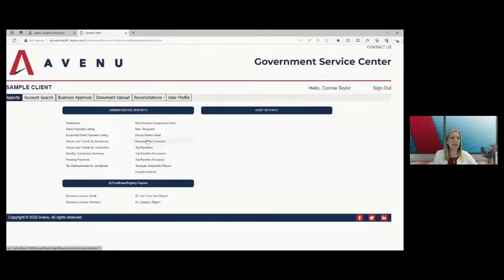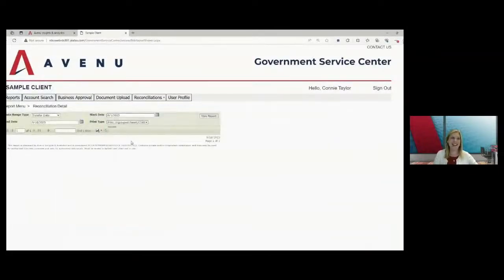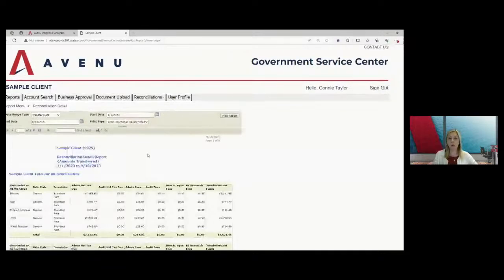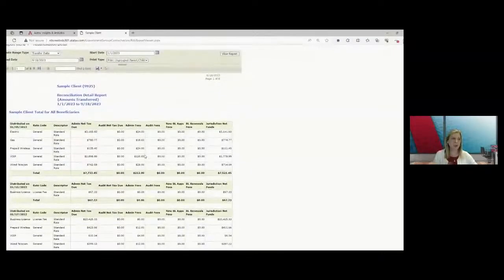I'm going to start with the reconciliation reports. I know most people know these, but the reconciliation report is going to show you your money. So it's going to show transfers that we've made. And like I said, this is a little bit older data, so some of my dates might be a little bit older. But you can run this reconciliation report for a day, a week, a month, a year if you want. The detail is going to allow you to take the detail report and your bank statement and match that up. So that's going to detail out every day, so you'll be able to see the transfers made.